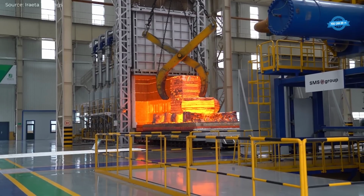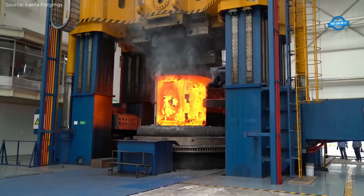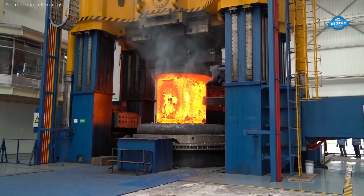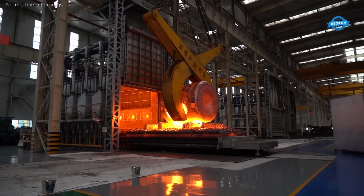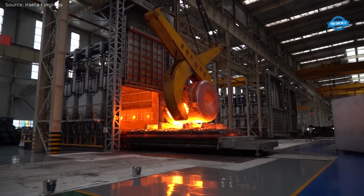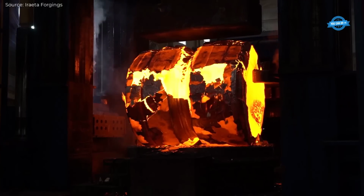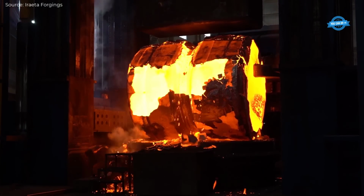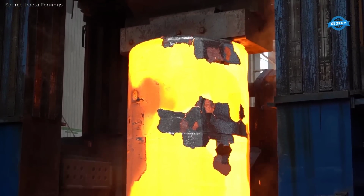A standout piece of equipment in the facility is the Austrian GFM RF 1000T radial precision forging machine, one of the most advanced in the world. This machine is capable of forging materials with a high degree of precision and speed, making it ideal for producing round, square, flat, and rectangular cross-sections, as well as stepped shafts and thick-walled pipes.